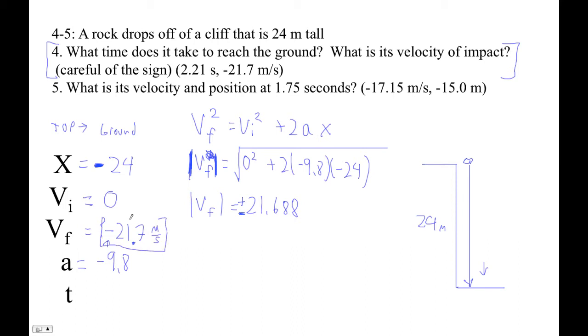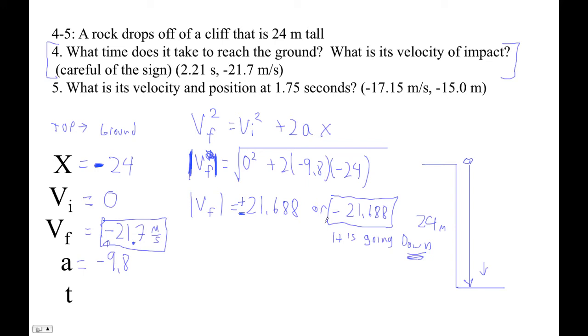Let's go through that again, right? We take the square root of a square, we get the absolute value of the number. That means it could be positive 21.688 or negative 21.688. Either one, the absolute value is 21.688. We choose the negative, right, because it's going down. Some people are visual, right? Whenever we use that formula, we got to make a decision. It's a moral decision that will affect everything about our life from now on.